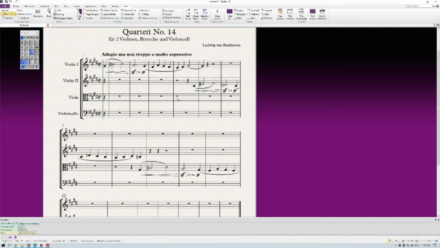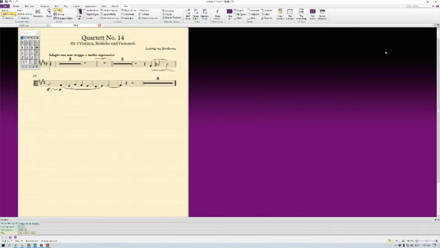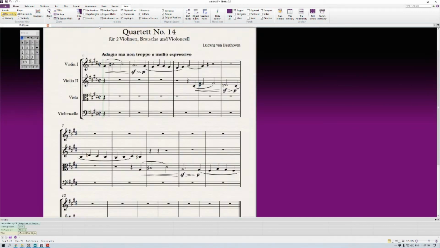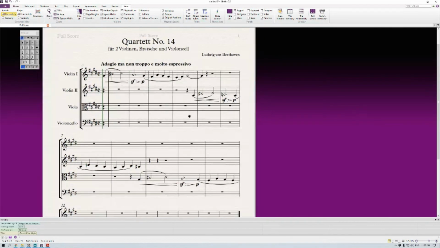This is a kind of weird example because with the whole rest you can tell something's amiss. But you can see that crescendo. It looks like it's on violin 2. Most normal people will look at that and say it's on violin 2. However, that's married to the viola part here. So just be careful there's not things spilling over into the wrong part. If you do things step by step, you wouldn't have that issue. So do things in a logical way.